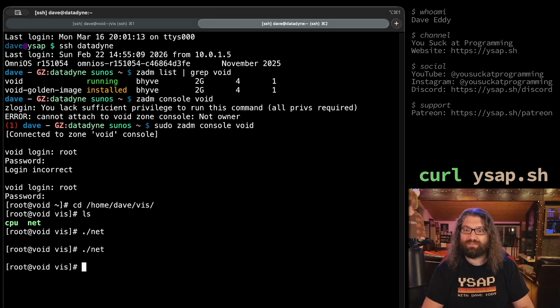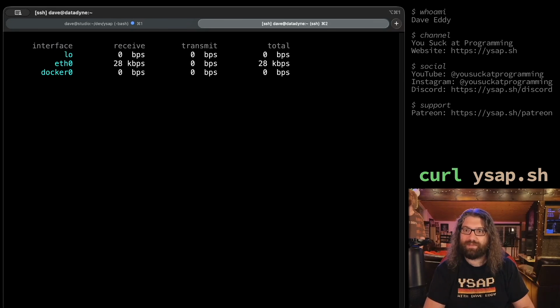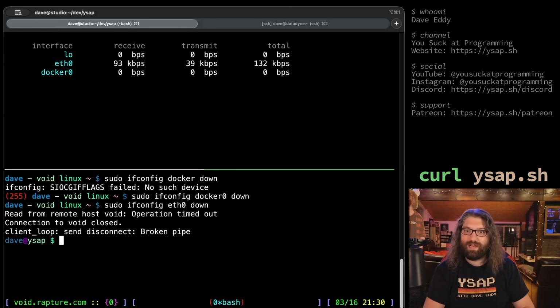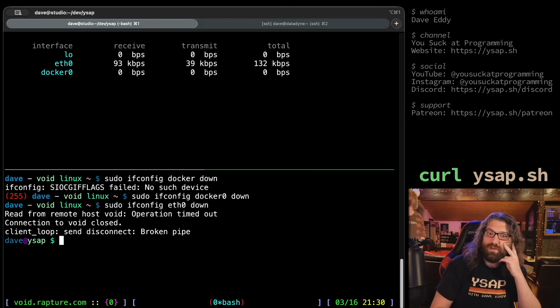So now I guess we could just bring it back up. Do I have to reconfigure it? Hopefully not. I have no idea if there needs to be some reconfiguration that happens. Maybe not. It looks like it's transmitting data, right? So did it get an IP address? Oh, wow. It came back up.